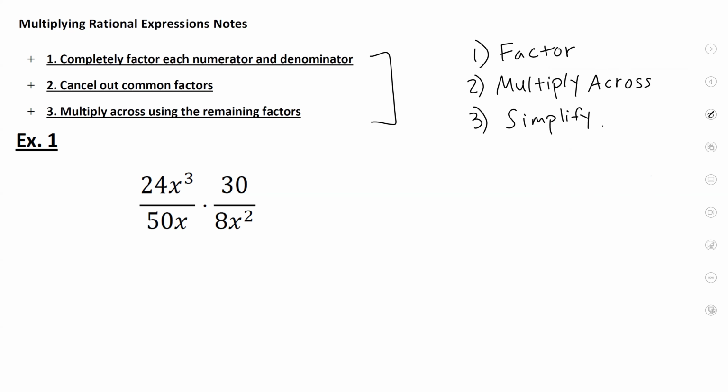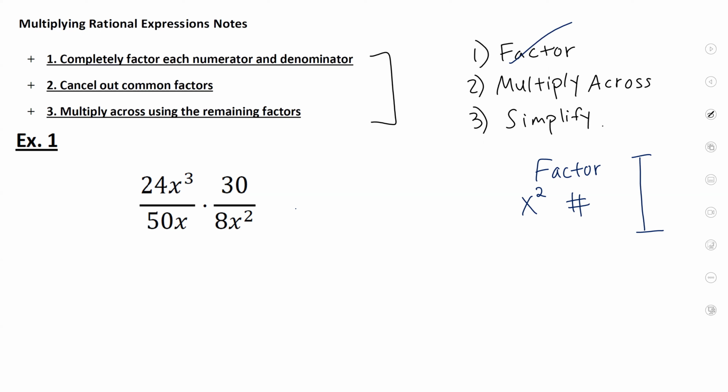Can I factor anything here? Yes or no? I can't do an eye chart here. The only reason I can't do an eye chart is because I don't have an x squared with a number. This is the only time you use an eye chart, when you have a squared term along with a number. We don't have that here. So we're not going to even factor. Now we're just going to multiply across.